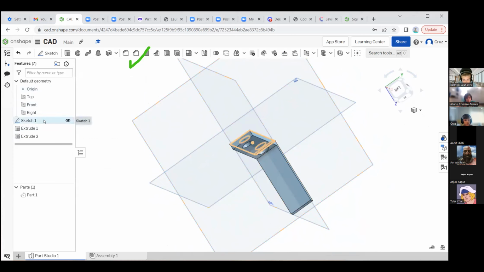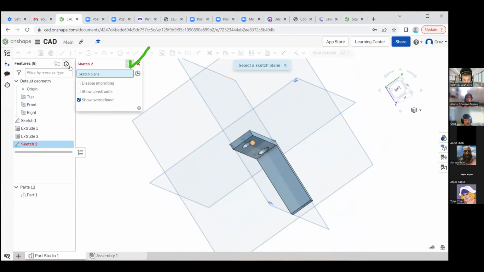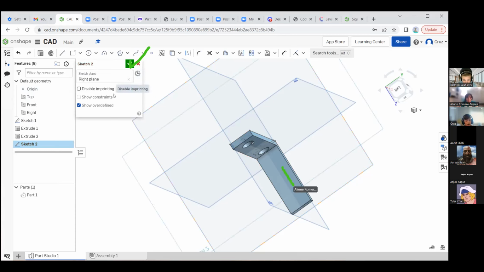So you have to make a new sketch, and you have to select that as your plane. And press on where you want the hole to be. You can select here, or you could put there. I think going on this surface is easier though. If you want to select another plane, you have to X here. Yeah, okay, this is the right plane.